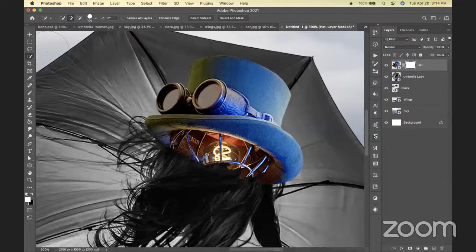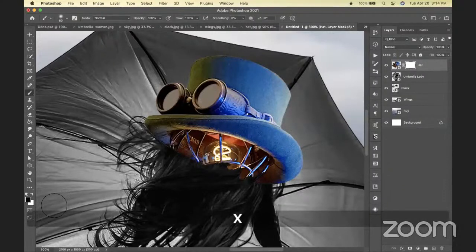And I'm going to just go grab my paintbrush. So I'll press B for my paintbrush tool. And I'm going to press X so that I've got black on top here, because I had white active, and X lets me flip-flop these colors, the foreground and background. So I want black on top.